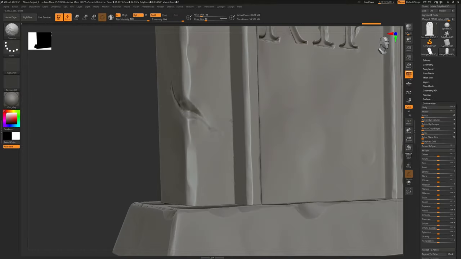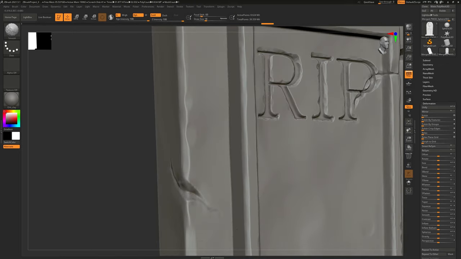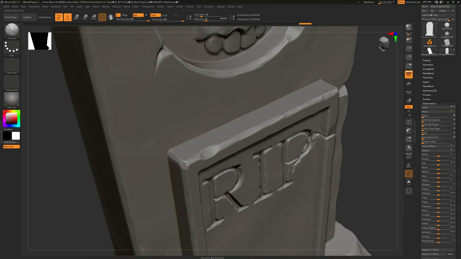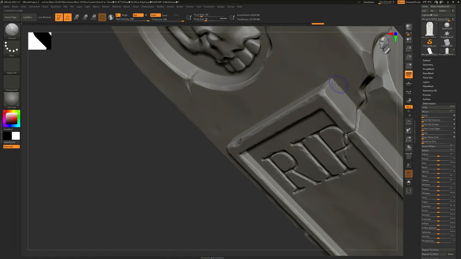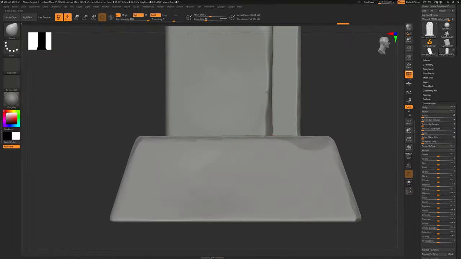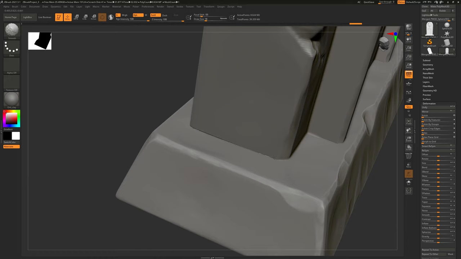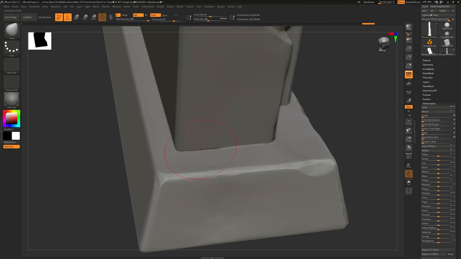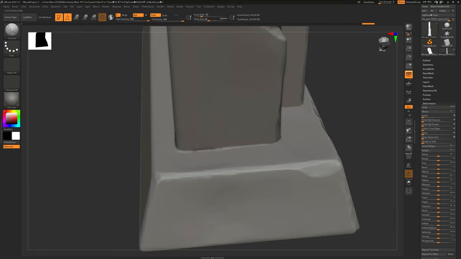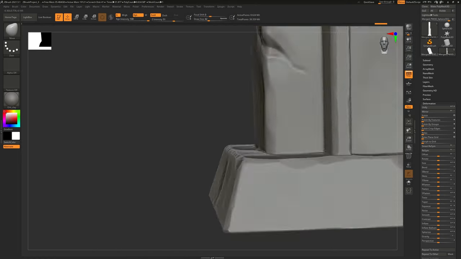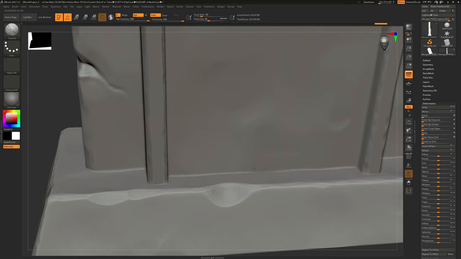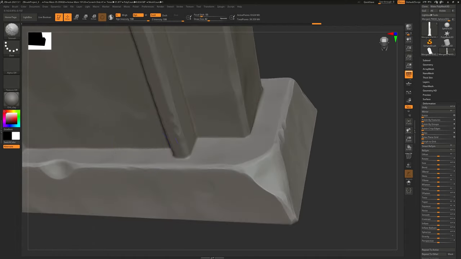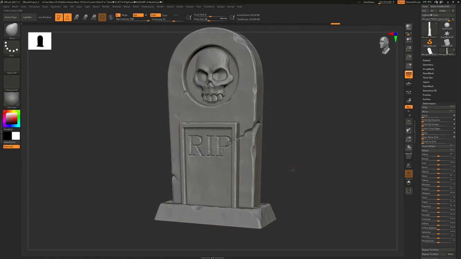And you might want to do the same thing here, because these two meshes are now merged and welded. Oops, looks like that wasn't crashing down as far as it should have. Kind of lipping in. That's okay. So I think I'm happy with how this is turning out. So now the mesh is done.